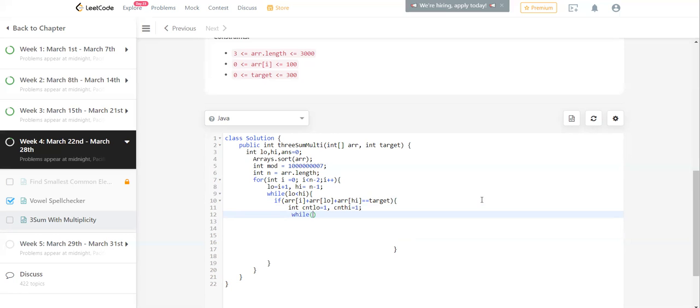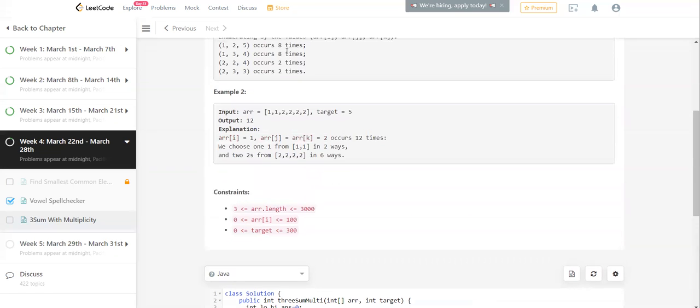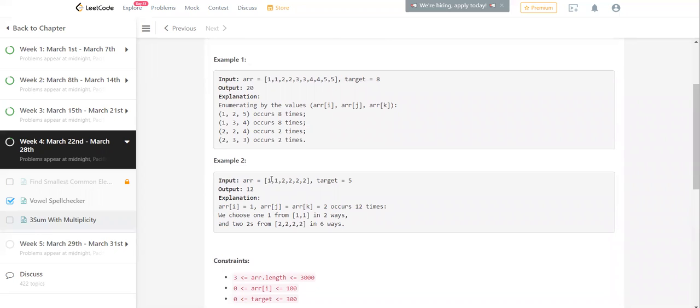Now we'll take another while loop where we'll check till the time low is less than high and arr[low] is equal to arr[low plus 1]. Here what we are doing is, let's take this array. If low is here on the 0th position, we are going to check if the next number is also the same as this number.